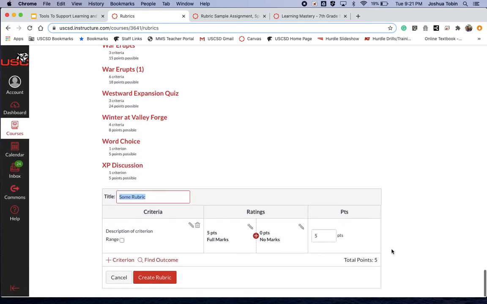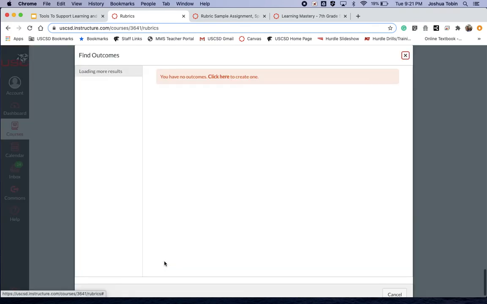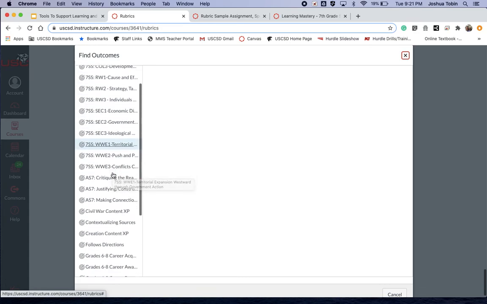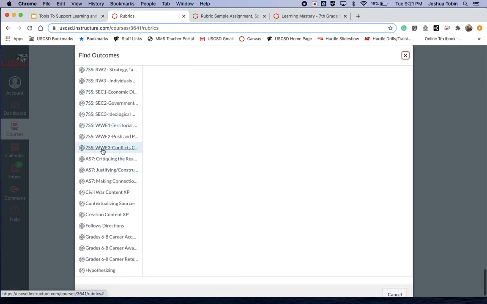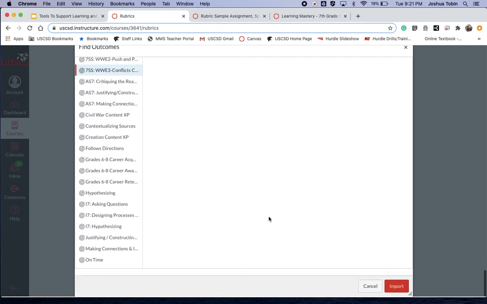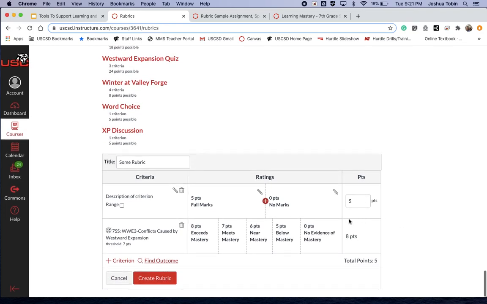So one of the options, the other option when you're creating a rubric, instead of adding a criterion right here, you can click on Find Outcome. And you can create these outcomes for your course. We can also make them at a higher district level, and you can choose that outcome, whatever you'd like it to be. So this is westward expansion for one of my courses. So I can find this outcome and click Import, and here we go. This is an outcome, a learning outcome for my students where they were assessed on this learning outcome multiple times.